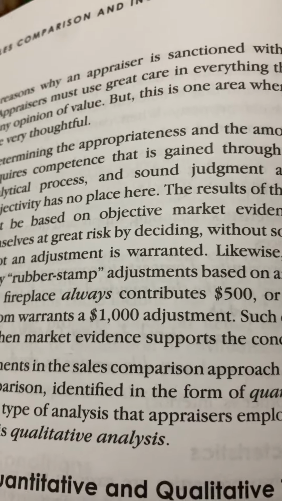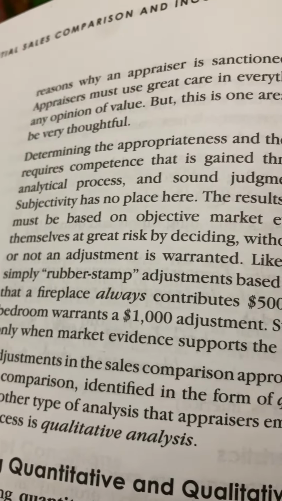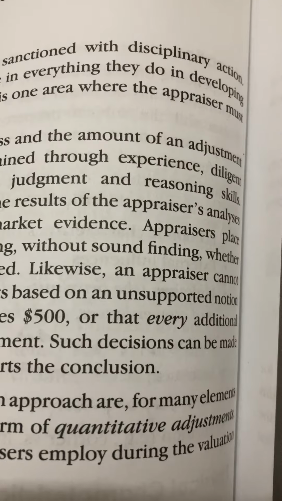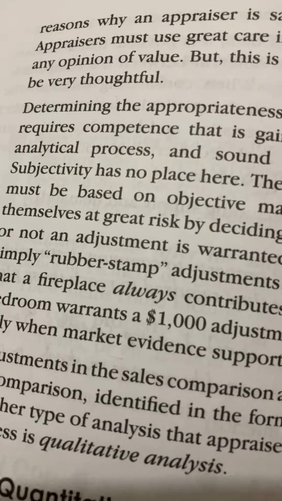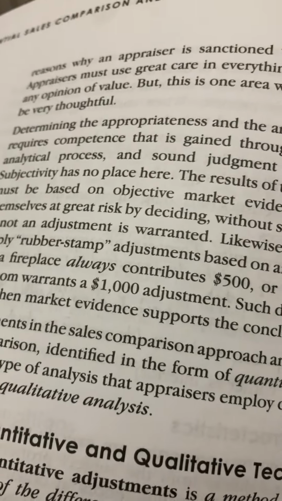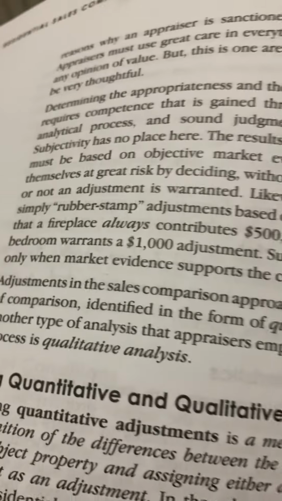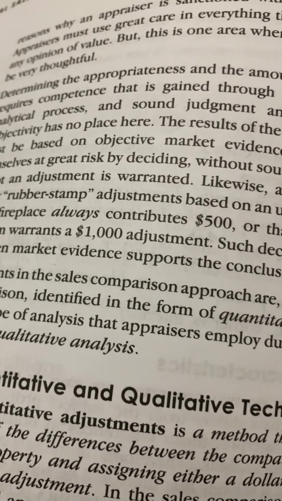Determining the appropriateness and the amount of an adjustment requires competence that is gained through experience, diligent analytical process, and sound judgment and reasoning skills. Subjectivity has no place here. The results of the appraiser's analysis must be based on objective market evidence. Appraisers place themselves at great risk by deciding without sound finding whether or not an adjustment is warranted.